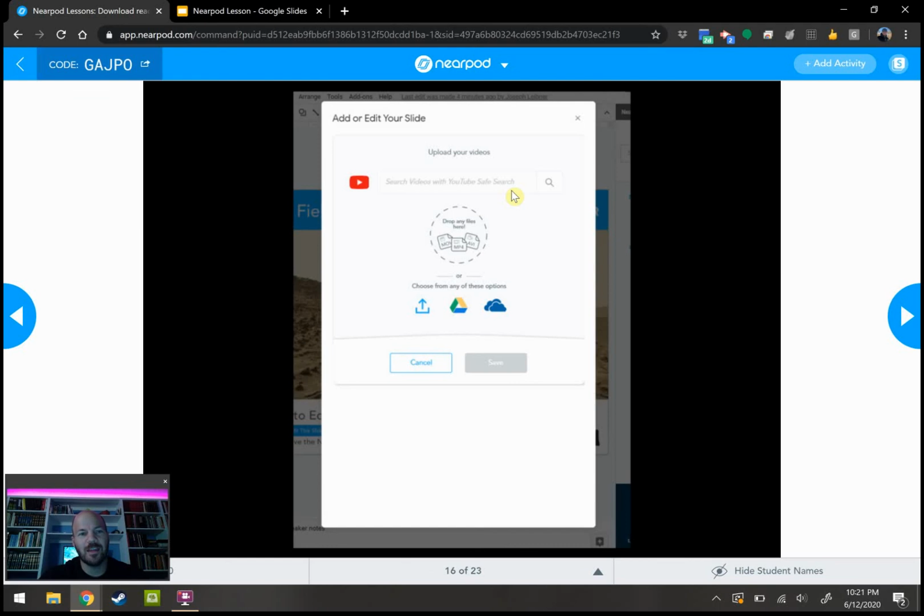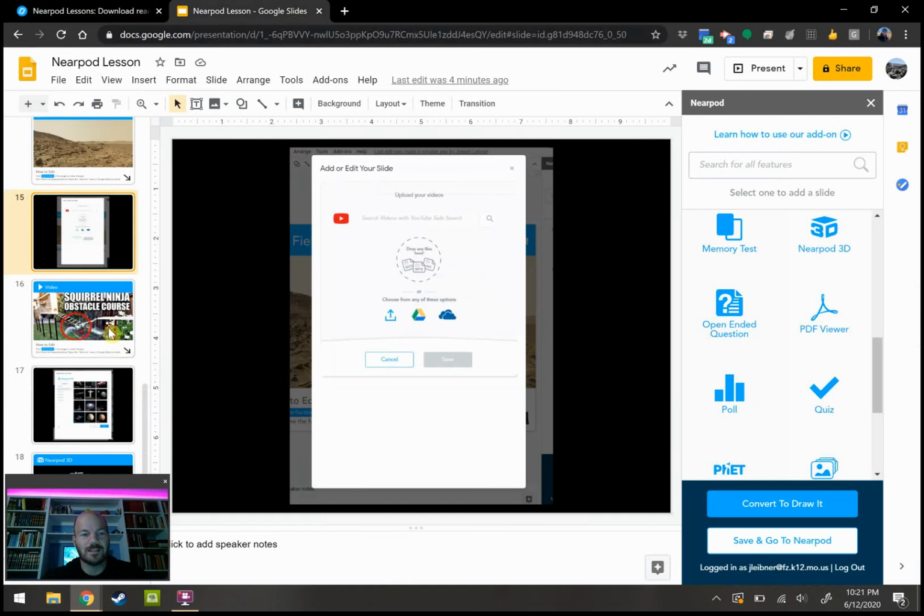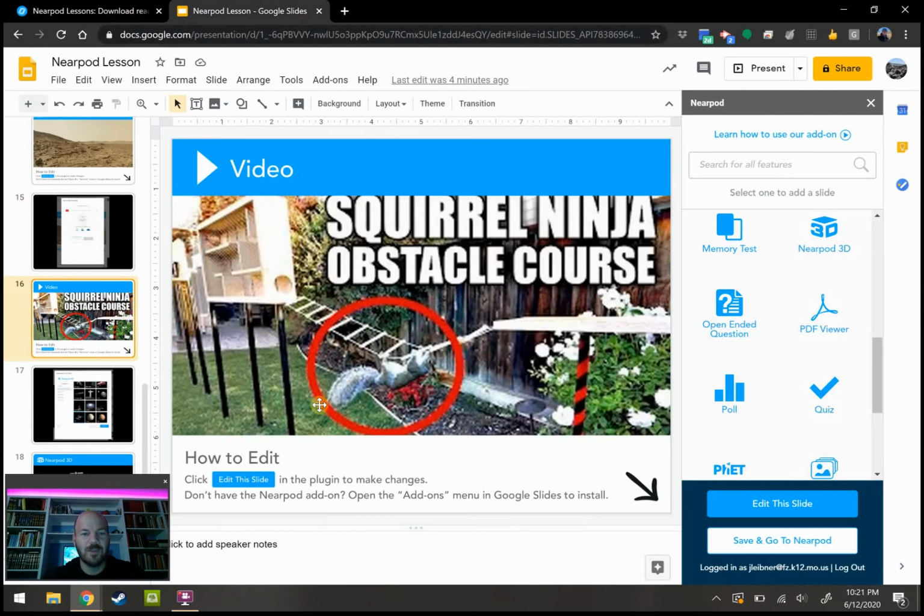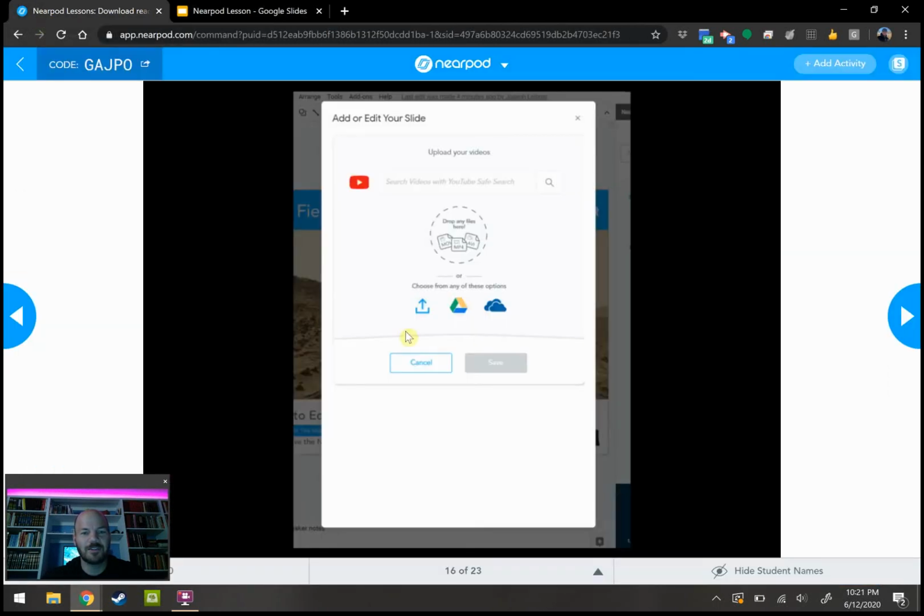In Nearpod, you can't paste things directly onto a slide from a screenshot or from the general clipboard on your computer, whereas within Google Slides you can do that. It's a lot easier to work with, and this is another example of why that's the case. So here's the video that we added in. This is Mark Rober's video where he had some squirrels getting into his bird feeder and he put them through some tests. So another little bit of science application for us. Pretty fun. If you haven't had an opportunity to see that yet, make sure you go and watch that.